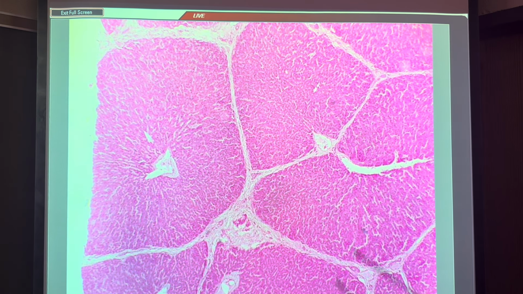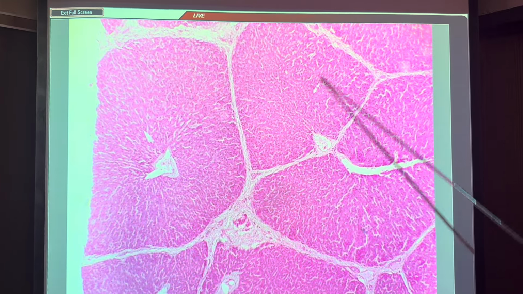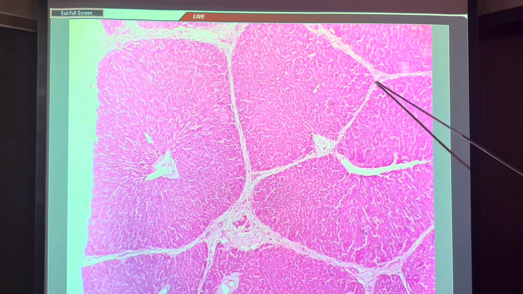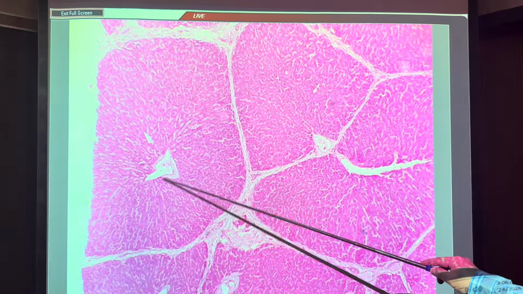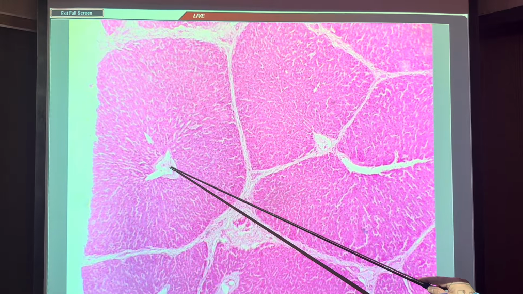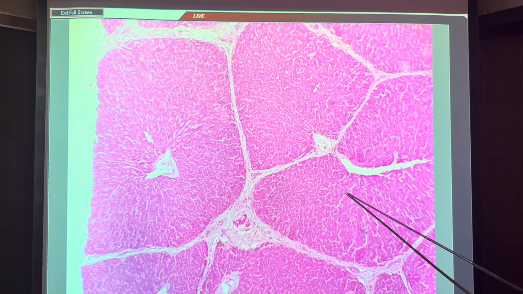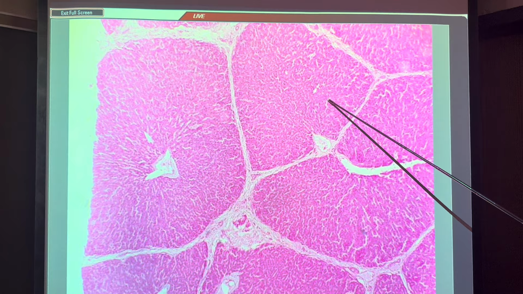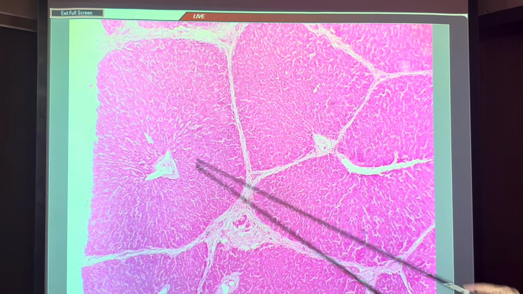So this is a liver slide, and when we look at the liver slide, we're seeing these lobules. So this is a lobule here, here's another lobule there, here's another lobule there, okay? So we see those separations between those lobules. The structure that we see, most of the time we're going to see it in the middle of a lobule. Here it's kind of off to the side, but that is the central vein. So that's the central vein, this is the central vein. And then all these little crack-like looking structures that we're seeing here, those are called sinusoids. So each of those looks like cracks there. Those are the sinusoids.